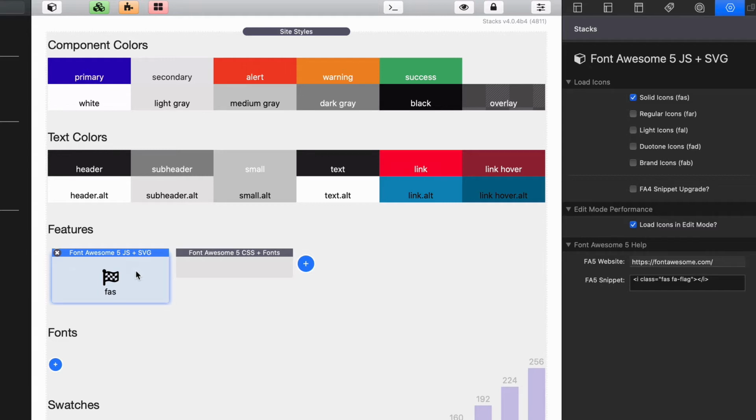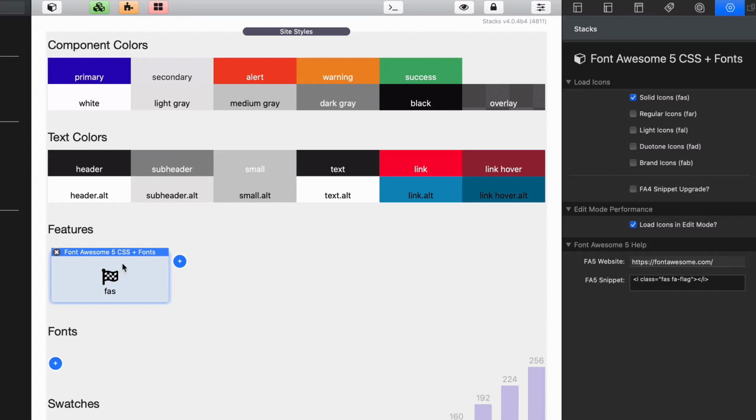The implementation, so Font Awesome supplies two different implementations. I'm not going to go into the various differences in this particular video, but just for now, I'm going to say if you're just getting started, go ahead and use CSS and fonts. Okay, this will work exactly how Font Awesome 4 worked for years. The font files are relatively small, a little bit smaller than what the JS and SVG packages are, and I think for majority of the use cases, this is going to work perfectly for you.